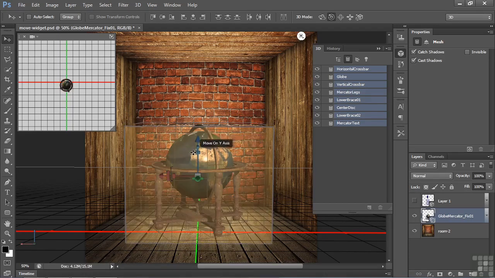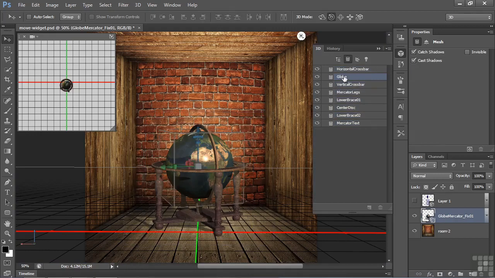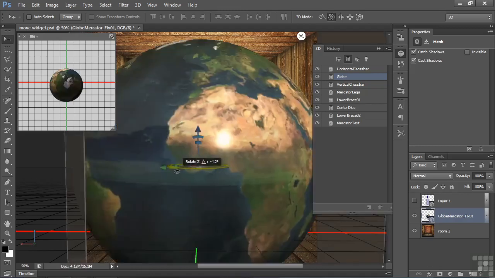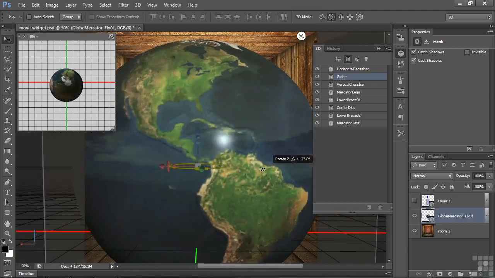Now what about rotating just the globe? I need to click away for that to deselect it. Go back to the mesh view here and click just on the globe. Now I can rotate the globe. So how do I do that? I want to rotate here on the up and down axis. It's called Z here, but we want to rotate on the Y view. So that means I got to go down here and find the one that goes perpendicular to it, which is right there.